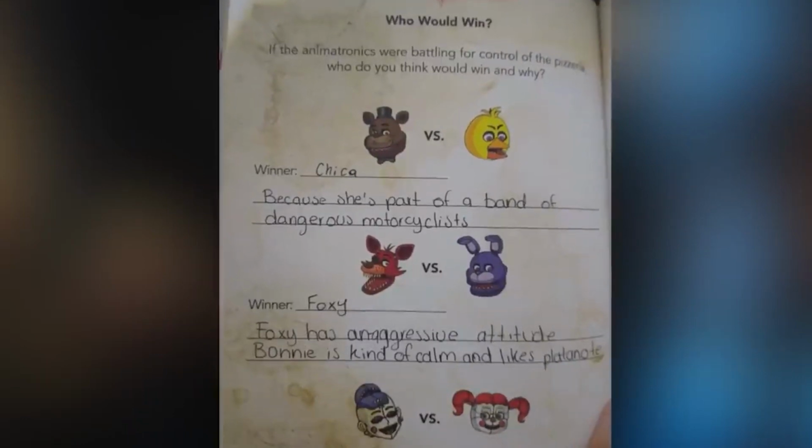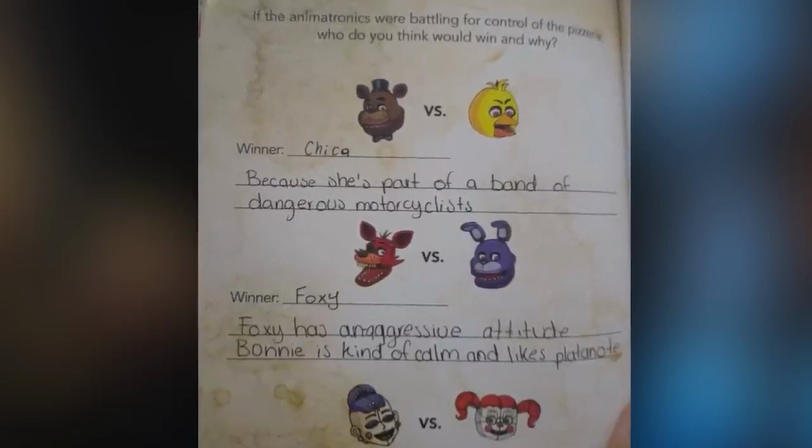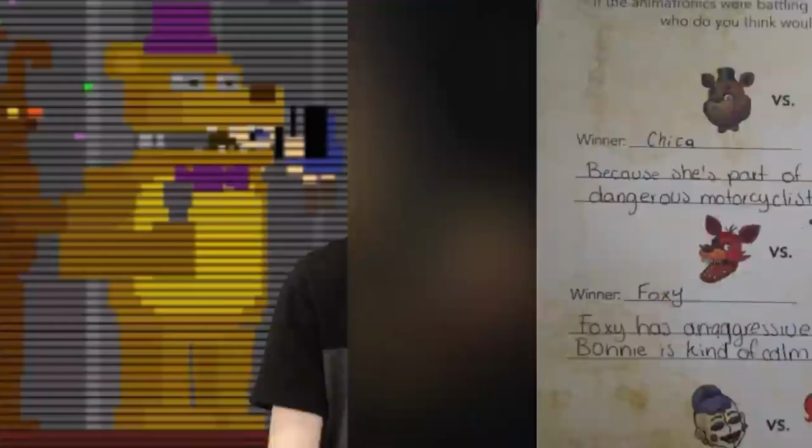Since on page 87 we see a couple animatronic cage matches with you determining the winner and why. On page 86 this occurs as well. Both animatronics up for debate are in this section, however, Mangle is the only one that appears on page 87 and is clearly set up to win, being pitted against Balloon Boy. Chica is also present, but on page 86, and against Freddy, a much more fair matchup. Is this Scott correcting us from what we thought we learned in Ultimate Custom Night, or is this just another coincidence or diversion? Tell me what you think and why in the comments.